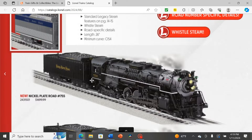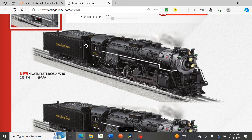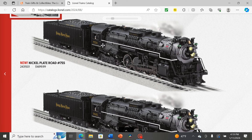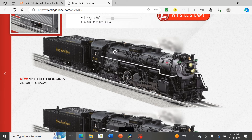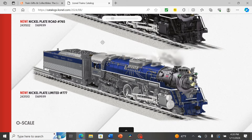It's a very interesting choice from Lionel — maybe it has to do with number accuracy. I'm surprised they didn't go for 759 since that engine is also in preservation, but 765 is definitely the more famous of the two. I think Lionel offered 765 in O-scale sometime in the early 2010s, so I'm not sure if this is a re-release or an updated version.